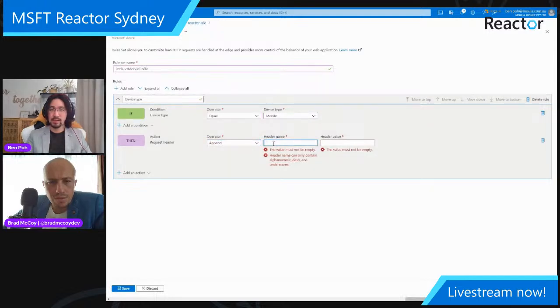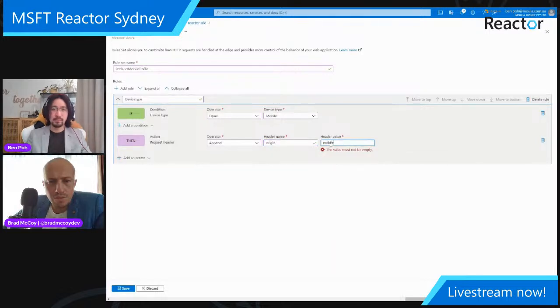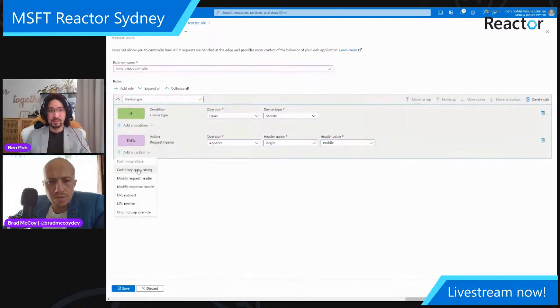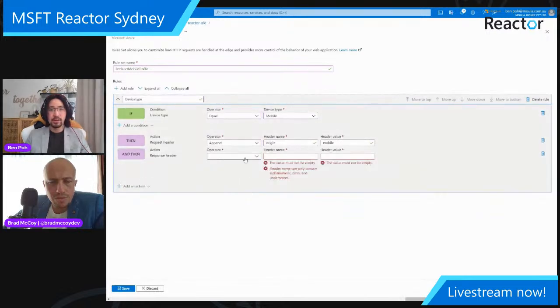Say if your app requires a certain header for mobile devices, you can just append stuff like origin mobile, something like that. So you're just adding more layers to the request, and it depends on how your backend is processing it. After that, you can just add more things as well. Add action, modify response header, where you append another thing to it. So that's just a few ways that you can use this rule set.